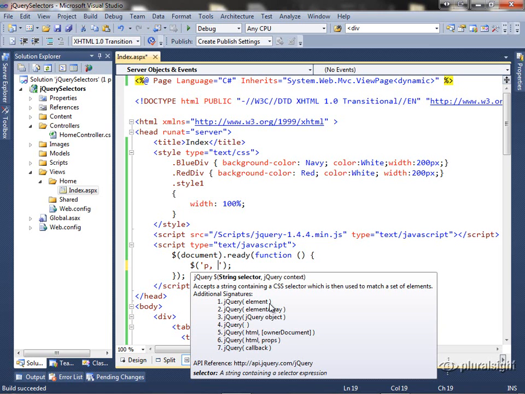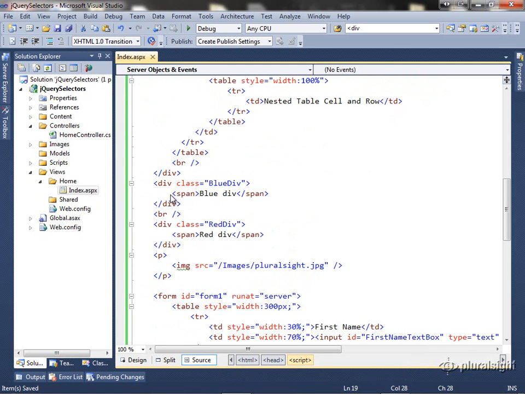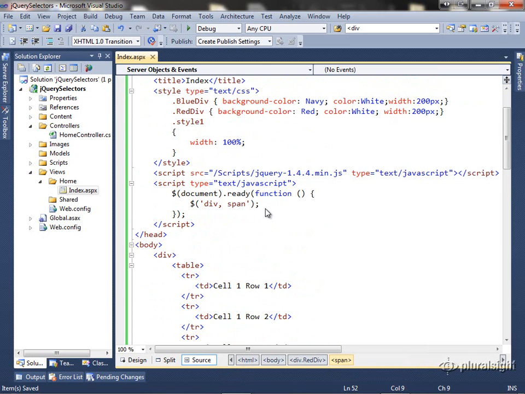But we can also do more, as I mentioned earlier. I don't have any anchors, but let's say we want to find the div and the span tags. And let's see how many. We had 4 divs we know, and we should have, I believe, 2 spans in here. So we'll probably get around 6 total items back if we do it this way.